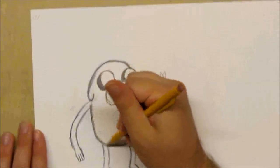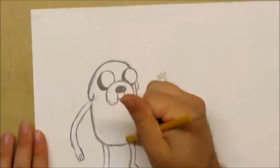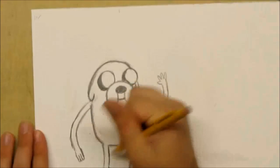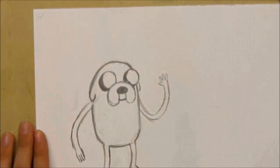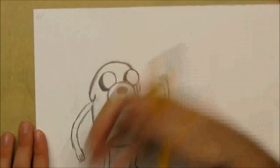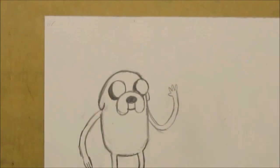But, you know, when it comes to guidelines, you always have to erase after and do more effort. It just depends on your style, though. Honestly, there's no wrong or right way to draw. What's important is that you're enjoying the drawing experience, and you also want to make sure it looks like what you want it to look like. That's Jake the dog.